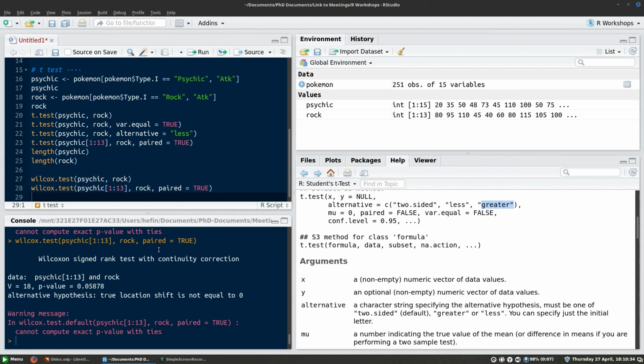Let's say that we would like to do a paired test of a portrait location, like using 1 to 13. If I miss some value, can I tell the system to exclude the missing value? Yes. So if they have 13 and 15, but just because I missed some value in one of those columns, so I don't want simply to say 1 to 13, I would just say exclude the missing one.